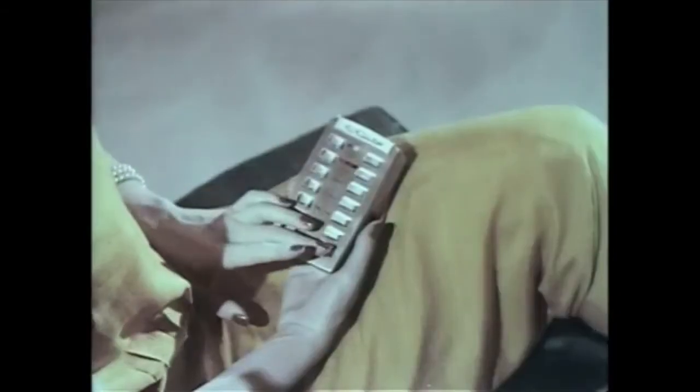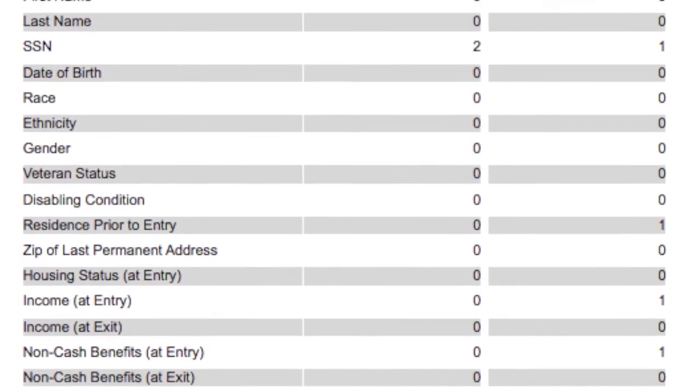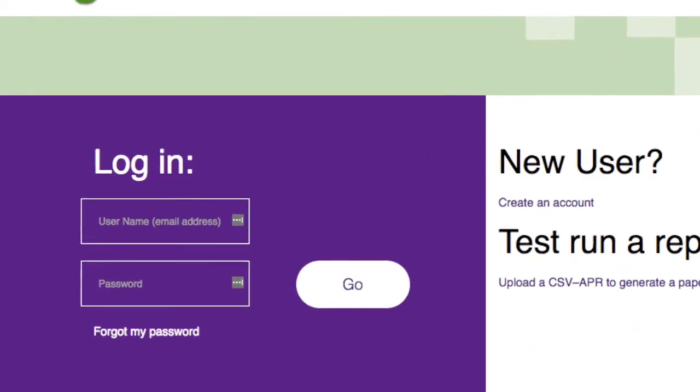The APR we're going to go through today is APR version 5.1, which is the newest version of the APR that exists, but is different from the more recent one that our recipients might be used to, which is version 5.0. Version 5.1 is different in that it comes out as a series of CSV files instead of as a pretty PDF, so you have to upload it into Sage in order to format it. The question numbers are also a little different on this version of the APR.